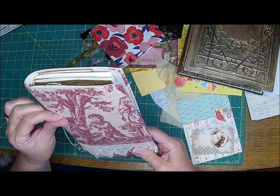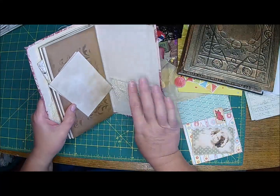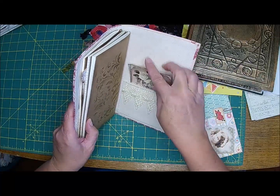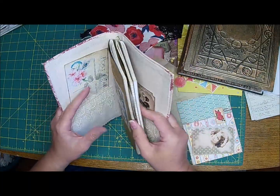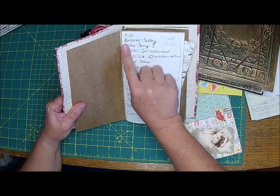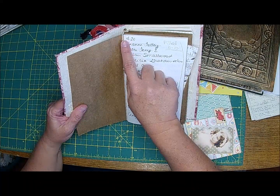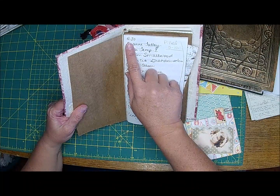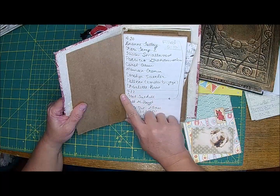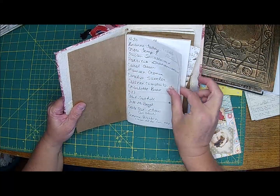This one is from Gwen — Gwen Castile. And actually her name's probably in here under the ink blenders. So what I do when I get an ink blender — I put the date and then the names of the orders that come in that day, and then it goes to the next. So if I told you you're on the list, then this is the list you're on.